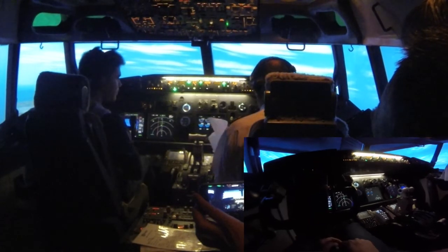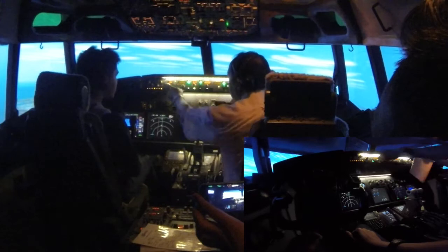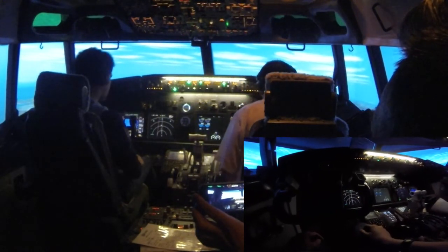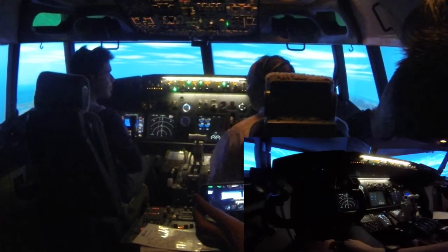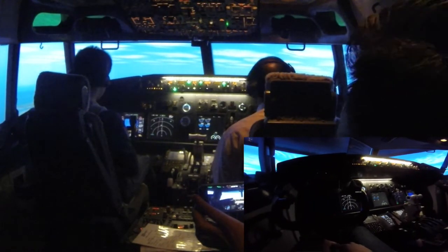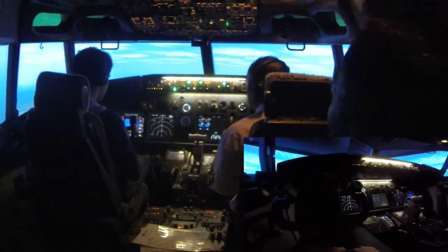Lovely. Yeah. Alright, so we're climbing around to 10,000 feet now. We're going to go into QNH there. Yep. Just push that button into 1013. That's it. So now we've got the 1013 there, okay? So it's our QNH. Let the cabin crew run around and serve drinks in the back. Yeah. Alright, so we just climb through and track towards our waypoint of Gupta.